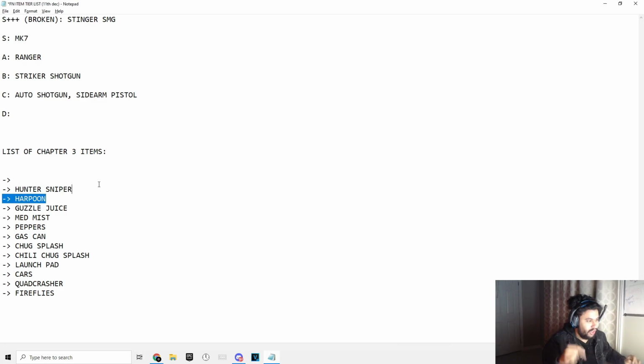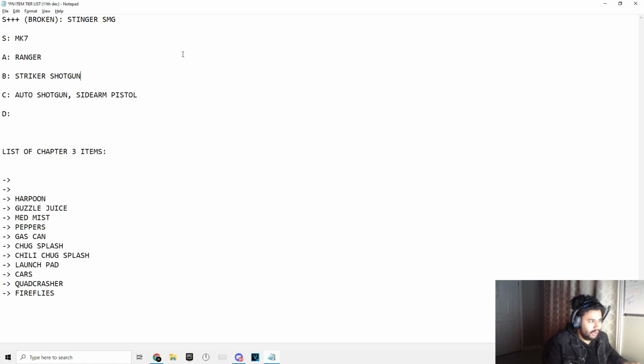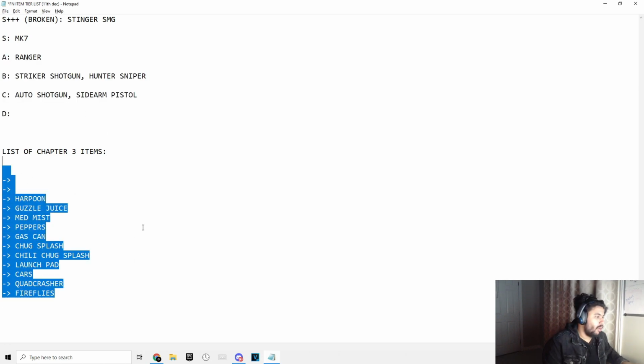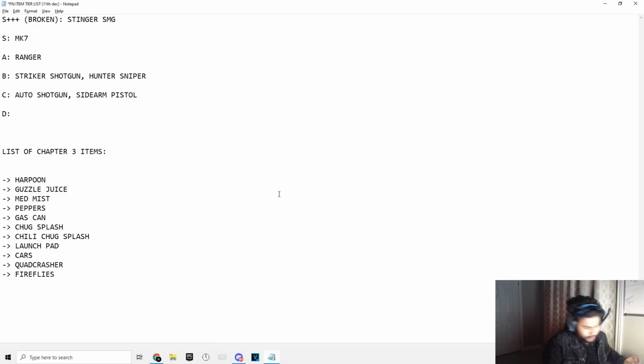But then questioning it, especially after all these items, I think what we can do is put it B for now, right here. And then reorganize. We're gonna reevaluate towards the end after we put all of these in, because then it makes more sense to compare. Okay, next item, Harpoon.